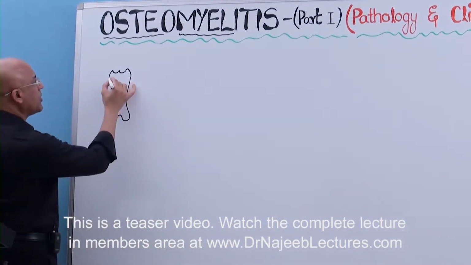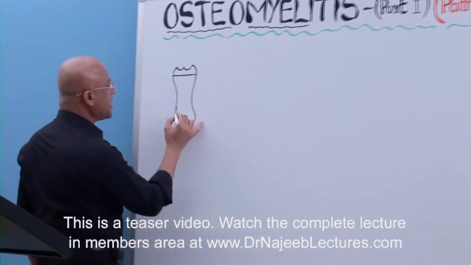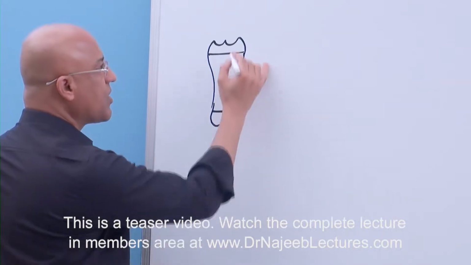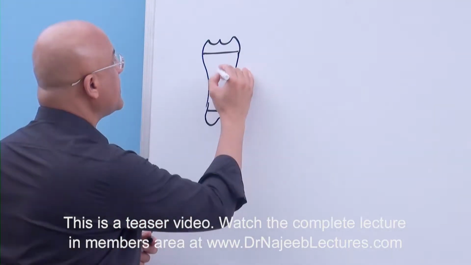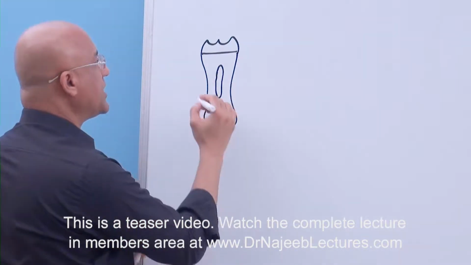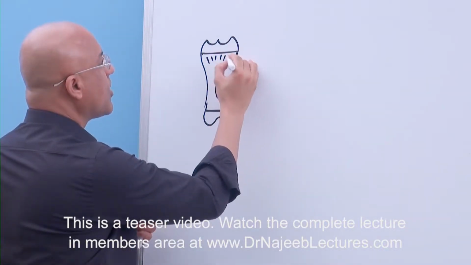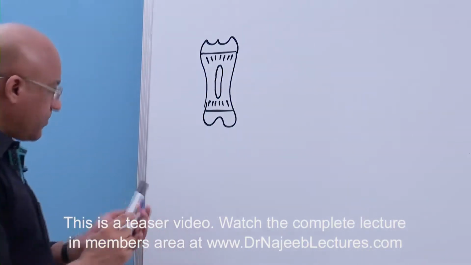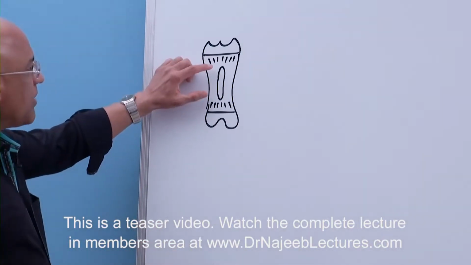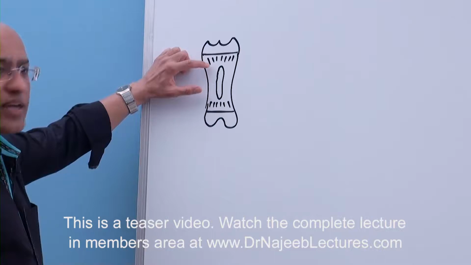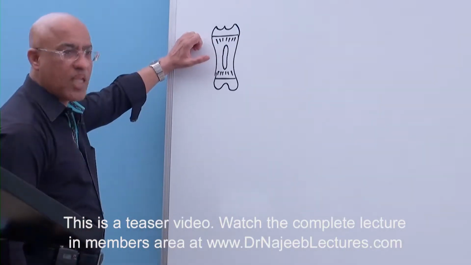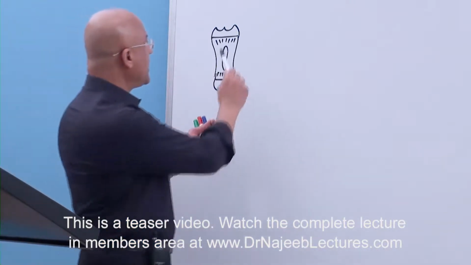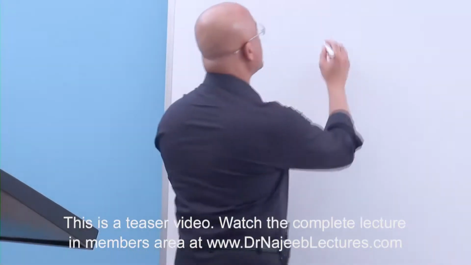This is a long bone. What is here? Epiphyseal plate, growth plate. Here it is diaphysis, here it is epiphysis, and here is the medullary cavity. And what is this? Metaphysis. Very good, right? Now, blood supply: first of all, from where the bacteria come, how the bacteria come, and why they settle here. Now we'll discuss in detail, right? Let me draw this area in a magnified way.